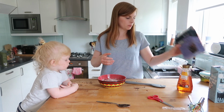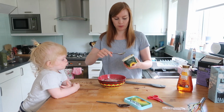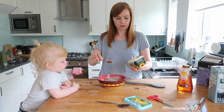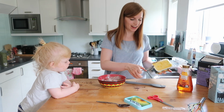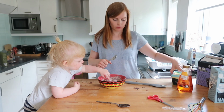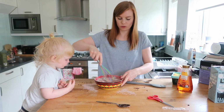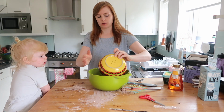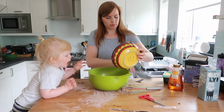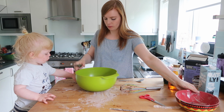25 grams of plant-based butter, which I think is about 2 tablespoons. So we're gonna, oh, that's sugary. Should it be melted? I hope not. Oh, leave the butter in there, thank you. Oh, this is awful, I should have used a bigger bowl. A more appropriate bowl. Yeah, a big bowl.